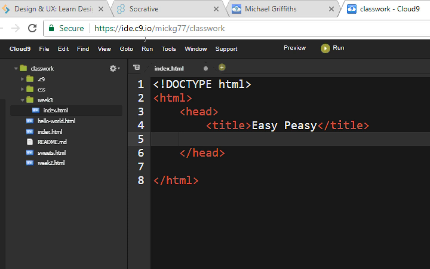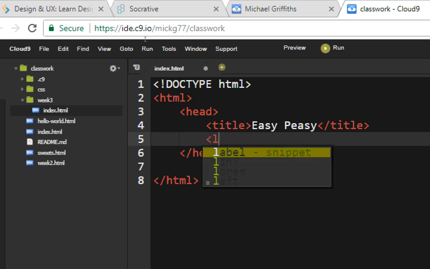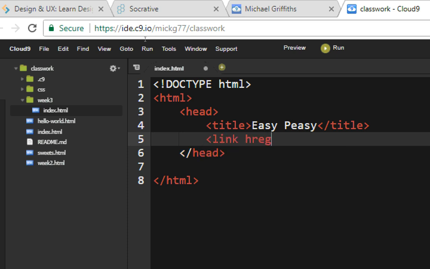And the next line, I'm going to set up a link to a style sheet. All right. So in there, I want to say link href equals style sheet. Now the style sheet doesn't exist at the moment, okay? And oh, sorry.